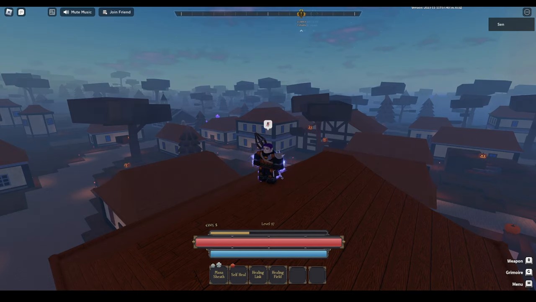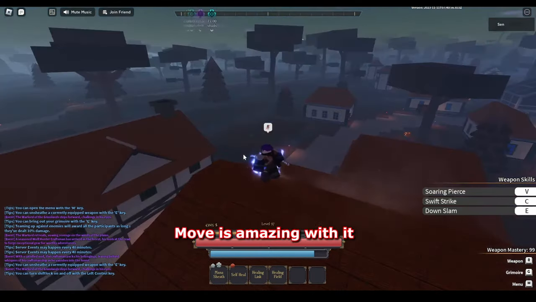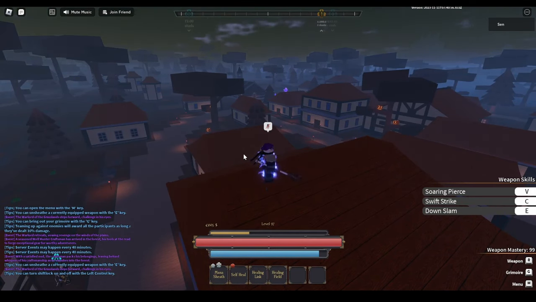But other than that, that's kind of the general explanation. If you don't have water, don't worry, this still works. I still do recommend getting spear, at least having this move, Swift Strike over here. This move is amazing with it. You basically have an infinite combo if you do three M1s and a right click, and then you do Swift Strike. But other than that, that's kind of all you really need.